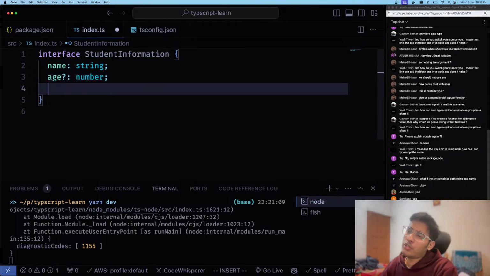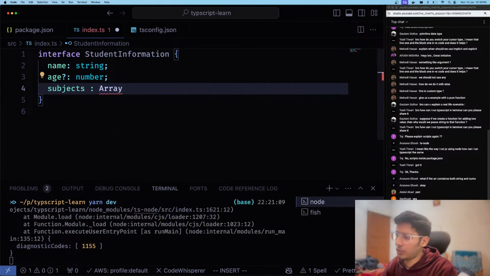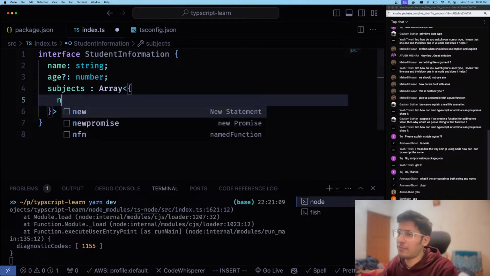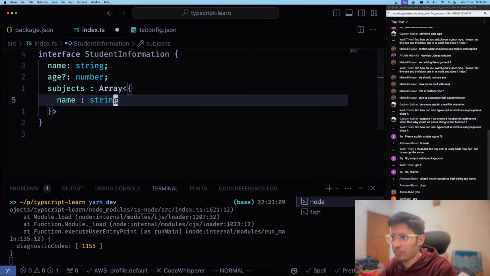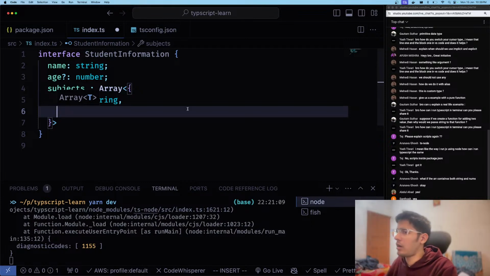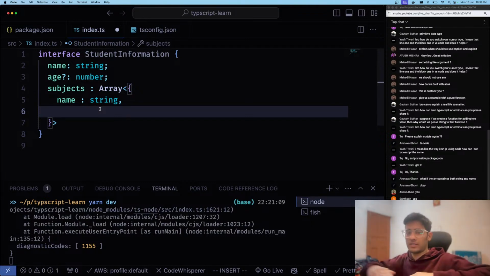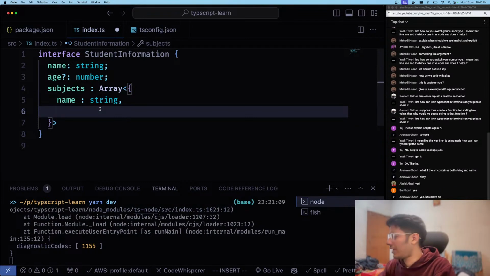Okay, and then we can have subjects, right? So there could be various subjects. So subjects is basically an array of another interface. So it's an array of this. The subject will have a name, so it will be a string type, right? And if what I'm doing right now is very confusing to you, just let me know and I'll simplify this. But if you can understand this, that means you are at the same pace as I am. Otherwise I'll slow down if you wish me to do that. Okay, so we have number, and then subject could have other properties.